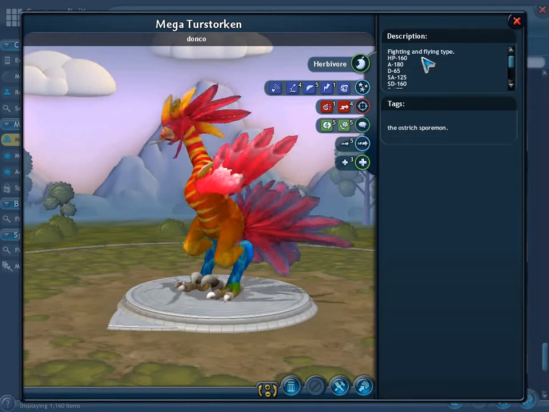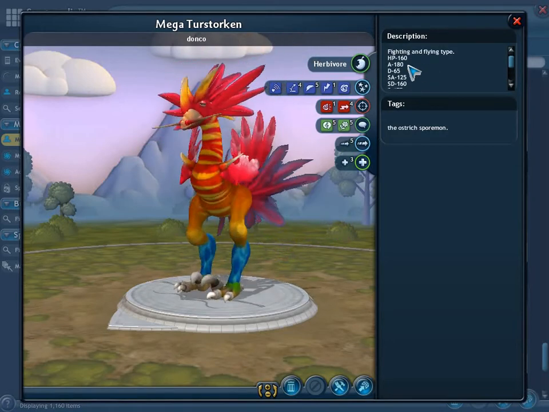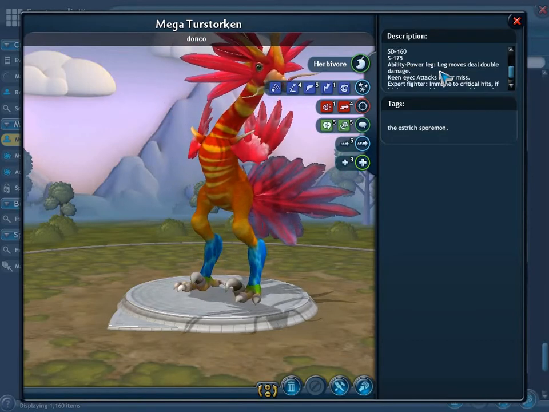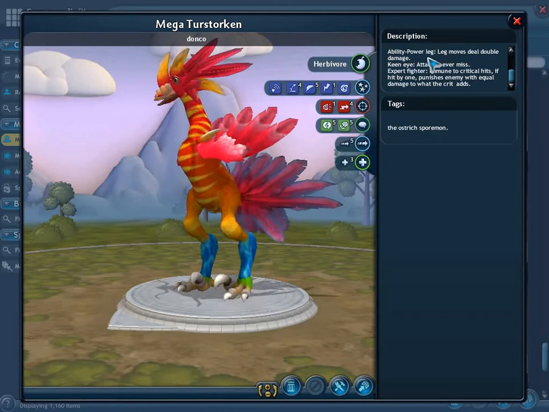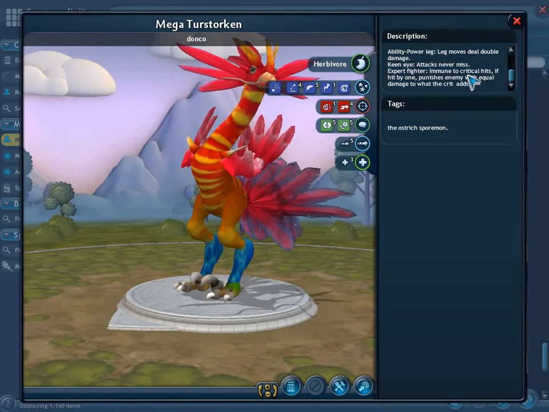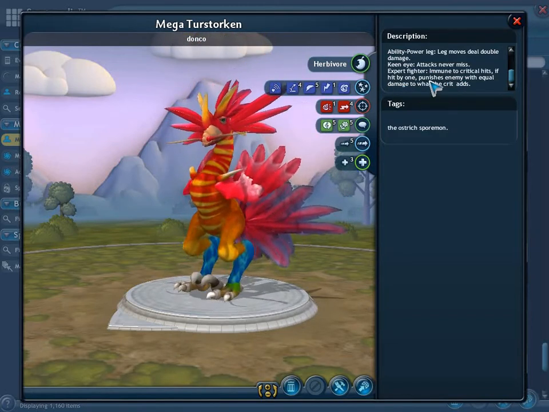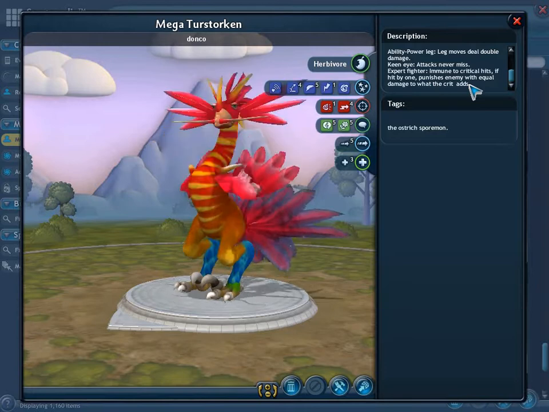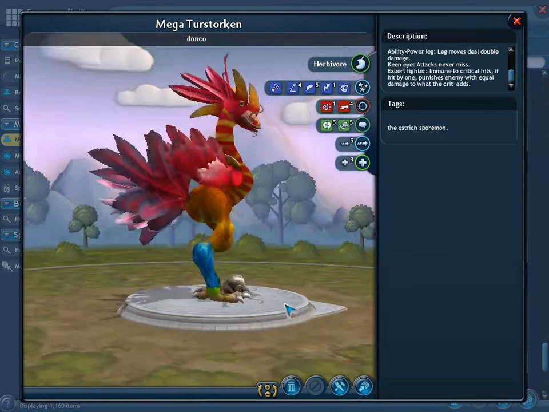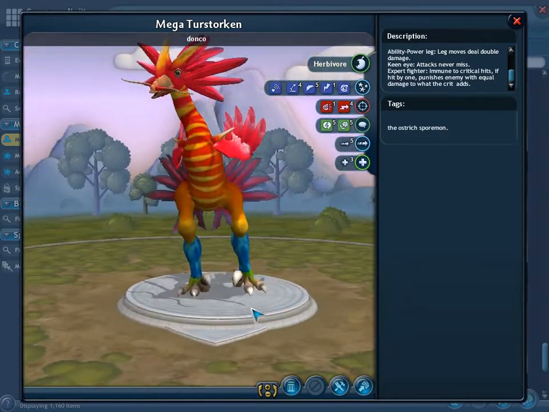As far as stats go, it's mostly the same. They're just a bit boosted. That attack stat's going to be even better. Special defense is much better, and speed is also very good. And then the abilities are the same, except Extra Fighter has an extra sentence to it, which reads, if hit by one, meaning if hit by a critical hit, it will punish its enemy with equal damage to what the crit adds. So not only is it immune to crit, but it also has sort of a parry move involving crits.